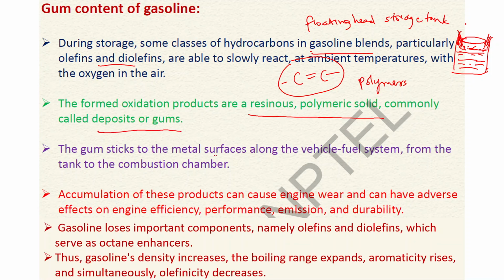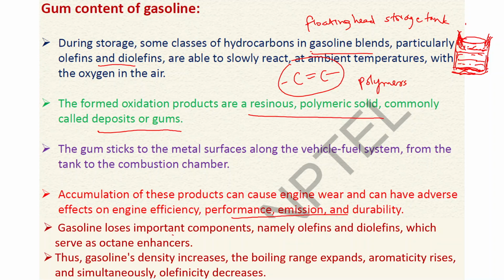These gums stick to the metal surface along the vehicle. These gums may stick to the storage surface, or when formed in a huge amount, they settle down as sediment. The accumulation of these products can cause engine wear and can also have an adverse effect on engine efficiency, performance, emission and durability.